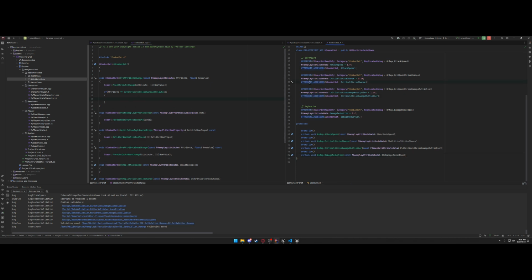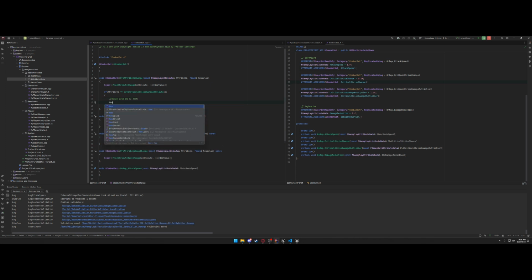This macro created this get. Okay, and now we're gonna clamp our critical strike chance. So you don't want to be able to crit more than 100% or less than 0, right? So we're gonna clamp this. So we're gonna range it from 0% to 100%.